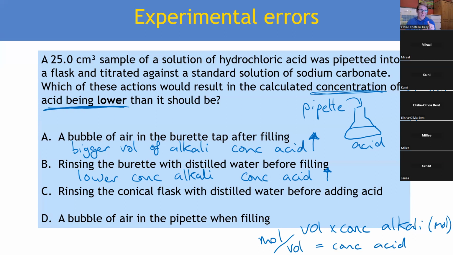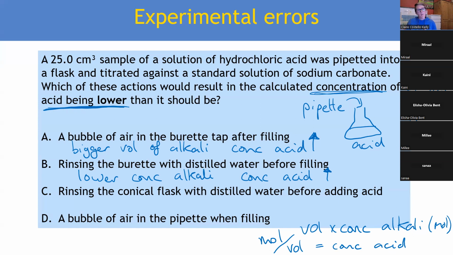if I've got water in the flask, I've still got the same number of moles of acid in the flask. It hasn't changed because acid doesn't react with water, so it's not going to get rid of it. The moles of acid depends on the volume that I took out of my pipette. That's the thing that's going in my calculation. The moles of acid is going to get worked out by the alkali. That's not going to change.